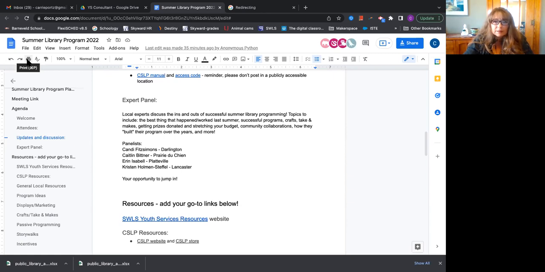And then the teens are just in the drawings for the regular Beanstack prizes. And then they all got last year, our local coffee shop gave them each a free drink coupon. So our numbers haven't been huge for the last couple of years because of COVID and changing to Beanstack. So we'll see what happens this year.